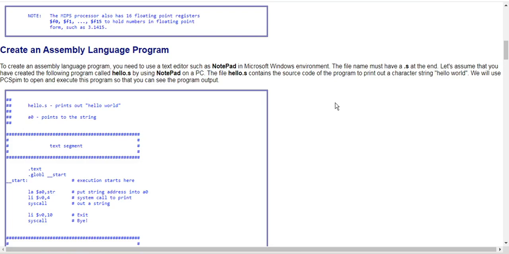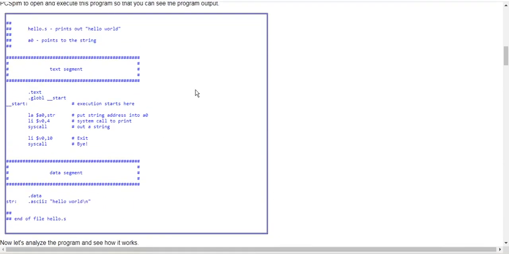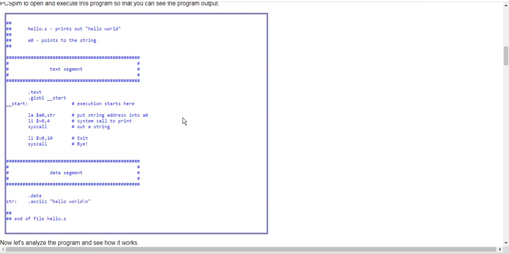As of now, let's assume that we are going to take this base hello world program and we will put that in a file called hello.s by using the Notepad program. So this file contains the source code of a program to print out a character string hello world. We will later on use PC SPIM to open and execute this program so that you can see what is the output of this program.